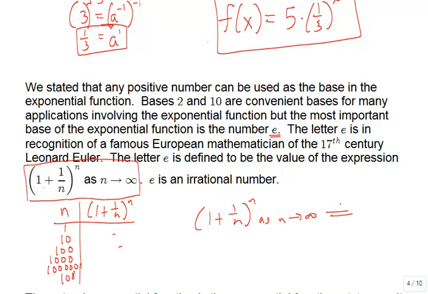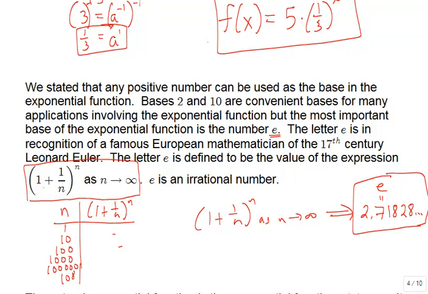Okay? So if you take this 1 plus 1 over n raised to the n, as n goes to infinity, this is going to approach approximately 2.718, and if we had more accuracy or more decimal digits that we could show on our calculator, you'd actually see that it goes to 2.71828... And this goes on and on forever, and it never repeats, and it never has a pattern. So this is E. So E is approximately 2.718.